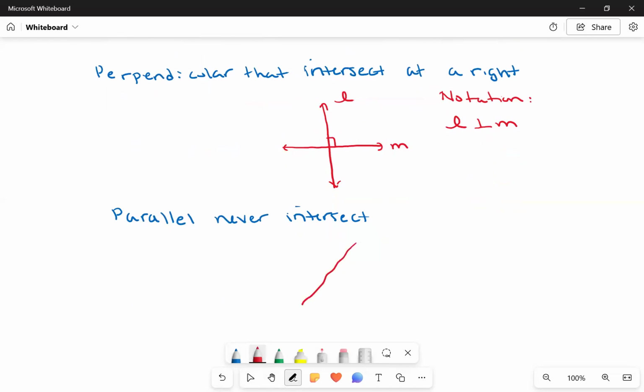Wow, that's terribly drawn. I'm sorry, my computer is very harsh with me when I try to draw diagonals. They always come out looking squiggly. Oh well, all right, pretend those are straight.